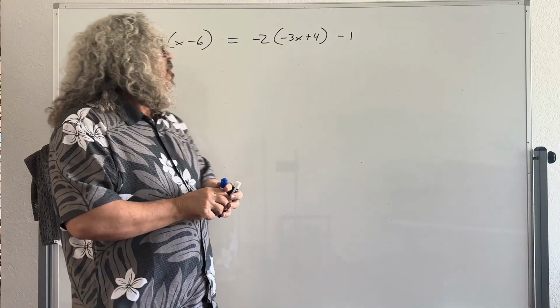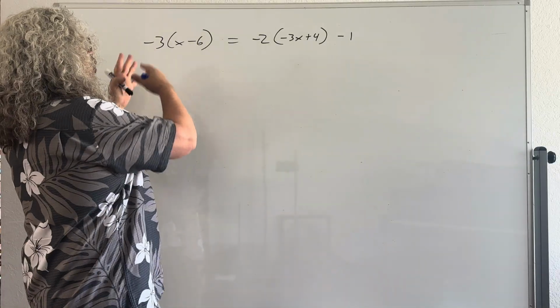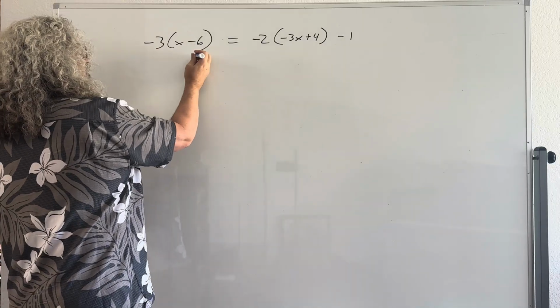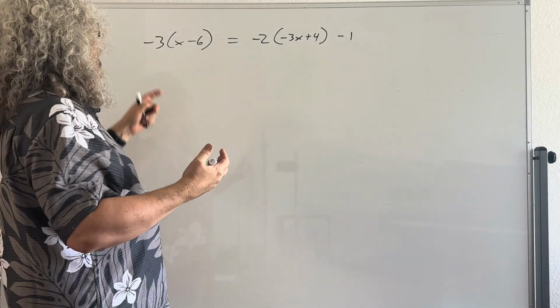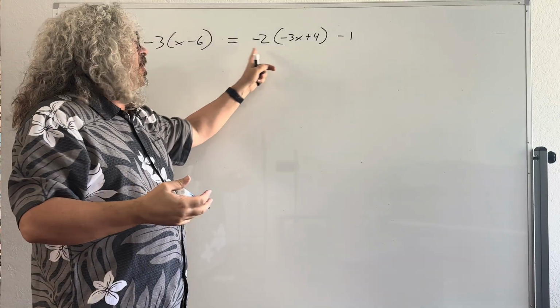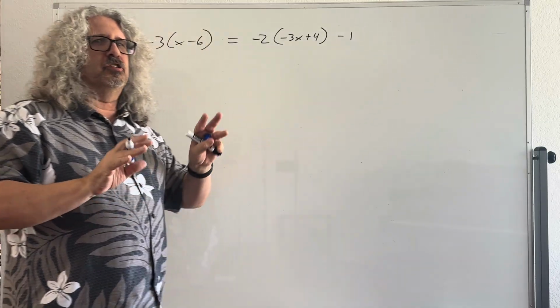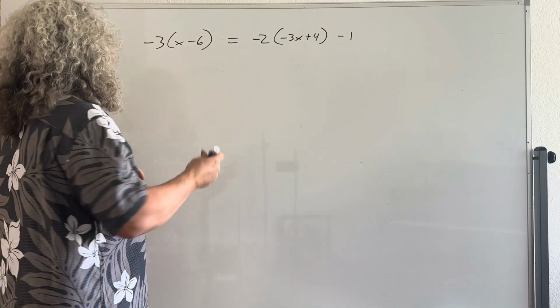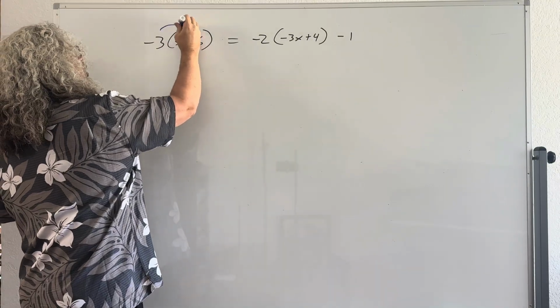Well, let's see. On this one, because I sort of have to break this all apart, I can't just do my divide by -3 the one way I showed, because it's just going to get really complicated. I have to divide all this by 3. It's just a little messy. So this one, we just want to break out into its smallest parts. So let's go ahead and do our distributive property.